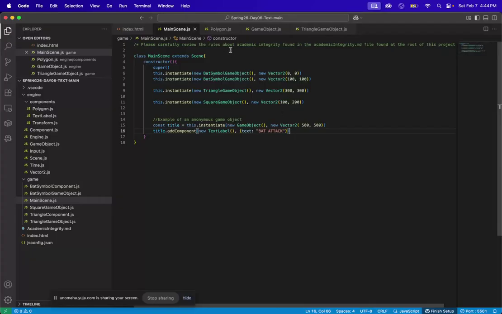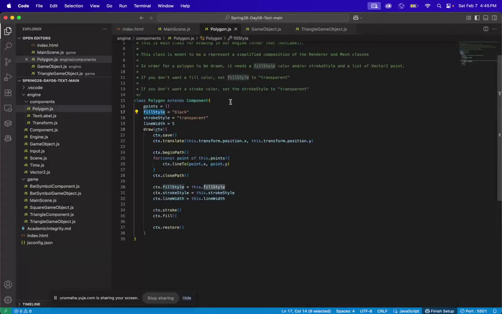But what this does is it allows us to have components that have variables that can be adjusted on an instantiating a component basis.